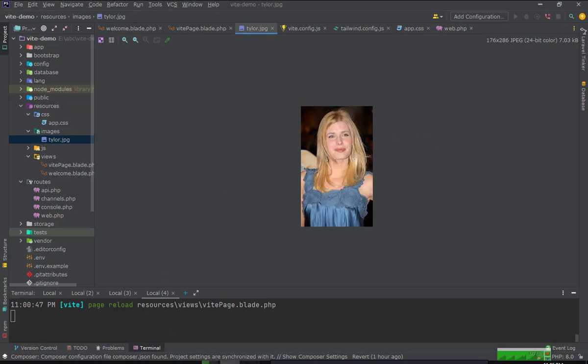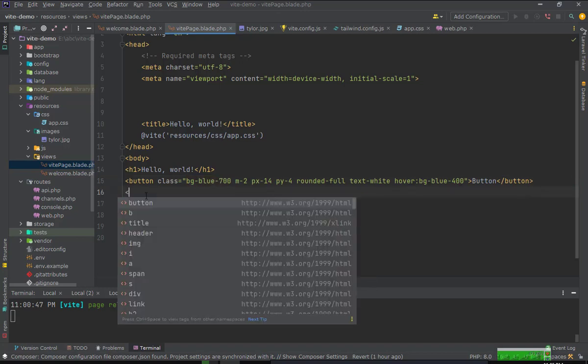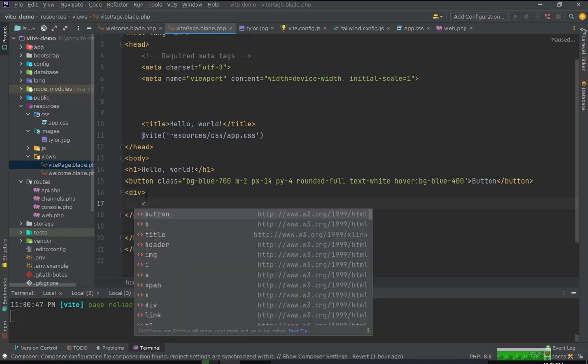So I go to our project here in this Vite page, and here I create a new div, and in this div I add the image.